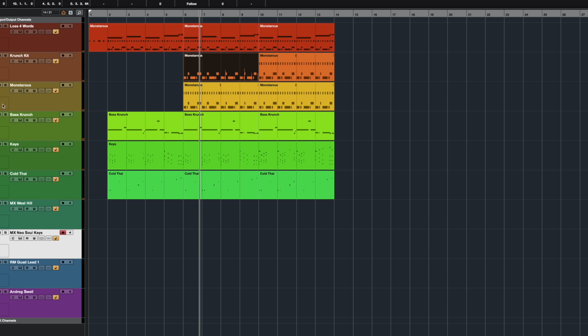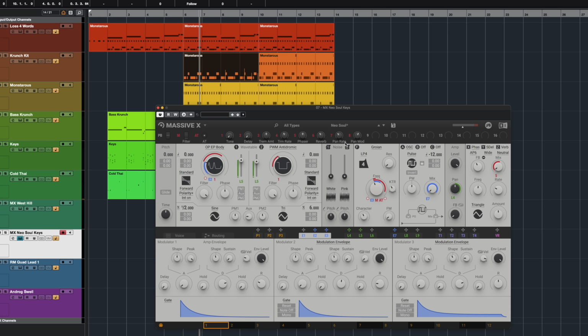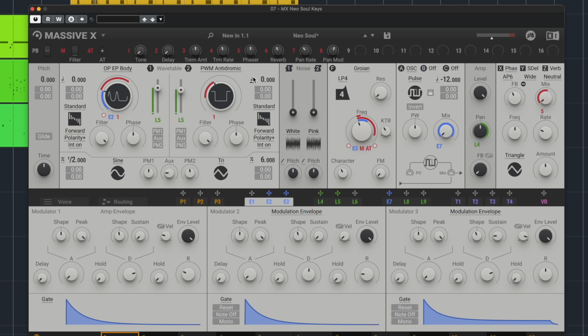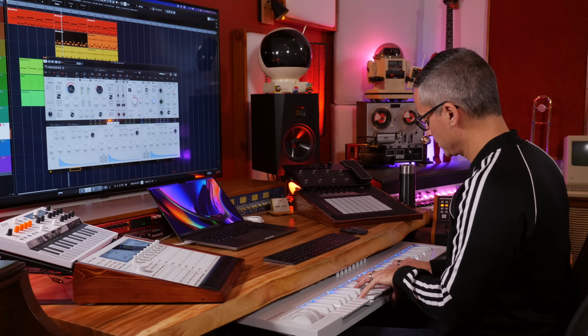Next thing we're going to add is a little bit of Massive X. And I've got a patch loaded here for Massive X called Neo Soul. That's in the new in 1.1 bank. So if you're looking for this patch, that's where you're going to find it. Really nice little keys patch, so let's put that one in there.